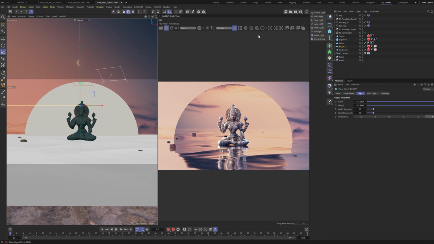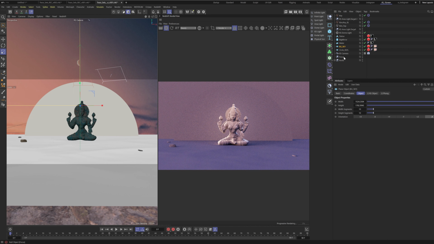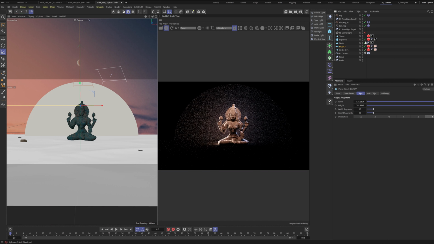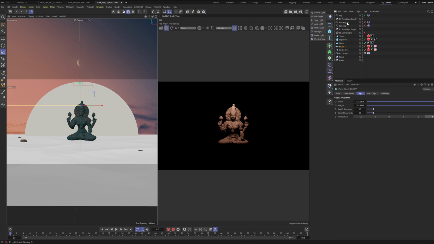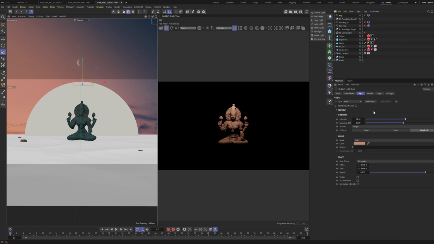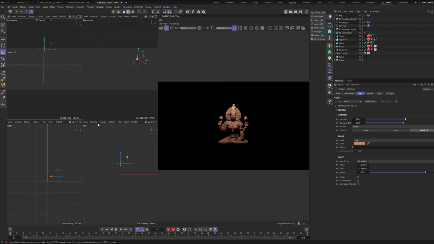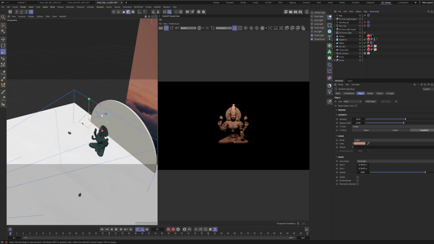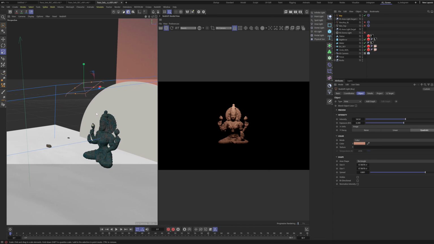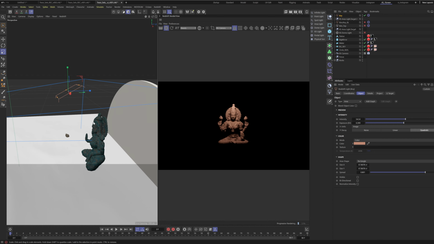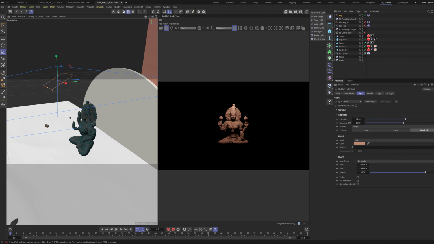Now for the lighting, I'll just switch to the clay mode here. So what we have for the lighting is, I'm just going to turn off everything and go one by one. So we have the key light. The key light is an area light with an intensity set to these numbers. I've lowered the spread and the size, and that is basically just like a top light that's coming from here, and it's hitting the top portion of the statue.